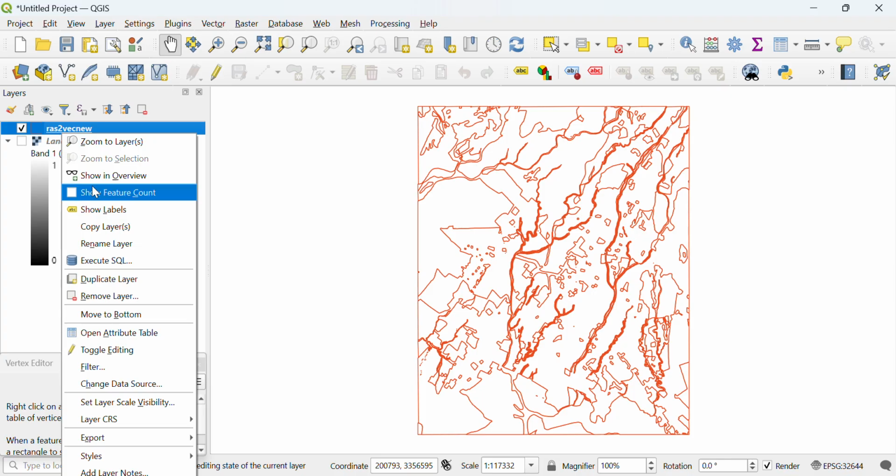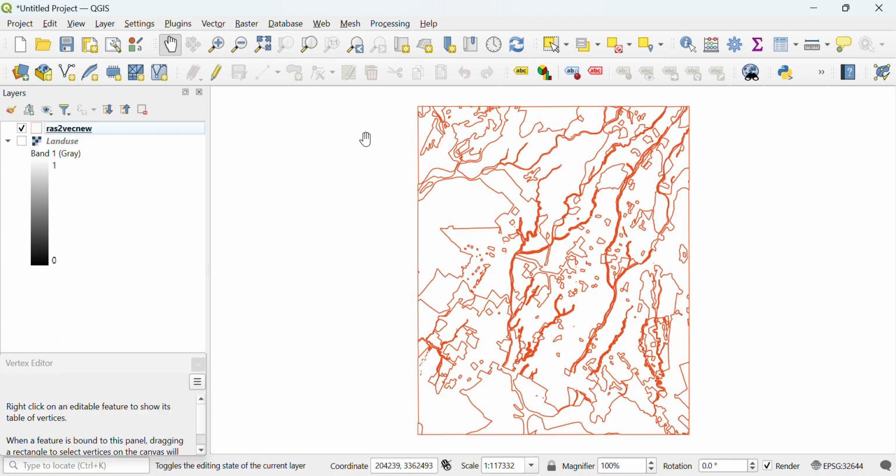Other than that, what other information do you need? You can edit the table and add fields and enter the name of the road. Anything you want to add, you can add. So now the data is not added, only the features are digitized. So we have converted a raster image into vector data. Now only the digital numbers are stored as attribute values. So this is how you have to completely vectorize the data. Raster to vector conversion should be made using the polygonize tool.